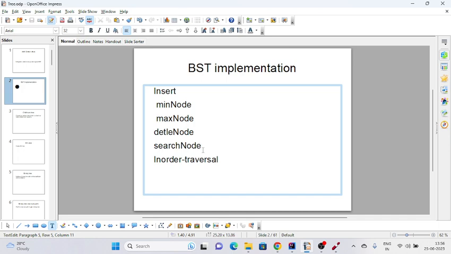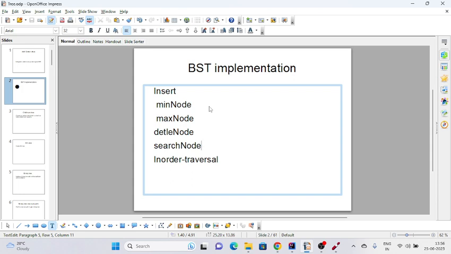Search node means that since we construct this tree based on the BST property, we search the left side or right side according to the data and try to find it.